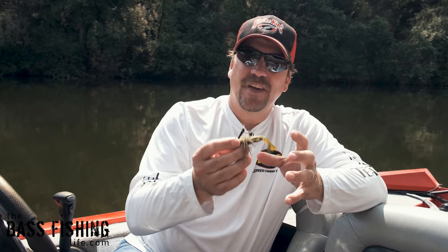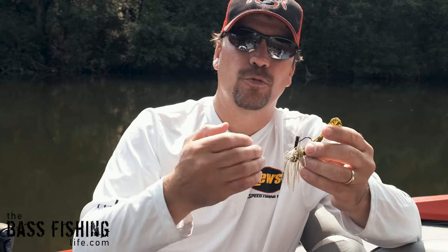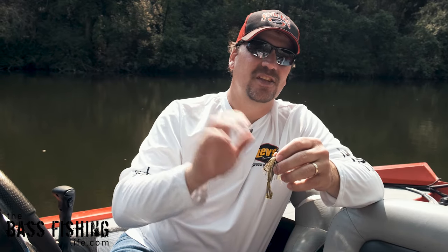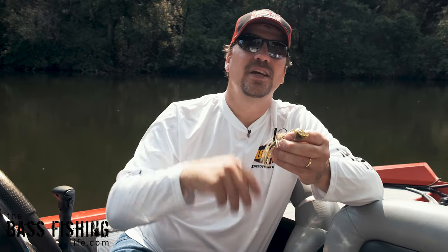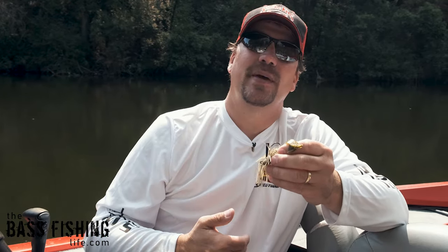As far as the type of jig I like to use for this particular pattern, I like to keep them fairly compact. I have a twin tail grub trailer that I snipped — cut off about a half inch — and threaded it on, making a really nice compact, bite-size fall presentation. I'm going with straight natural colors, not those intense bold colors I might use in springtime or early summer; I just want it to look super natural. I fish it as close to the cover as I can. I'm a huge fan of the quarter-ounce size — this is a quarter-ounce Bitsy Flip Jig. If I'm not getting bit, I'll jump up to a half ounce to increase the rate of fall and try to trigger more of a reaction strike as that lure flashes by the bass.